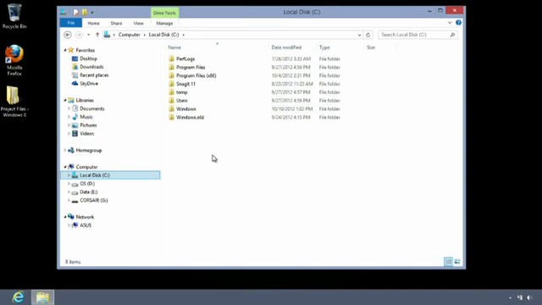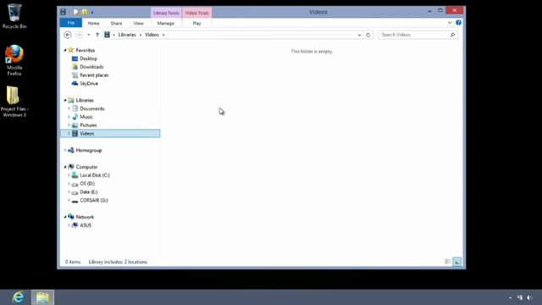And sometimes you may have folders without anything in them. For example, if I click the videos folder, there's nothing there. If I click on music, there's nothing there. But you notice that with some of these, like when I click on music, I have an additional tab showing up. Because it's a library, I have this sub-tab for library tools. And because it's music, I have this other tab here for music tools. So that's kind of context sensitive.